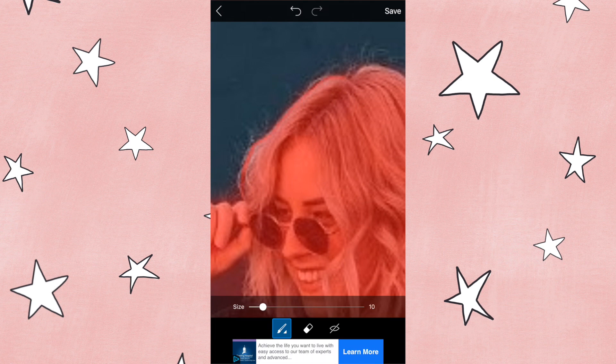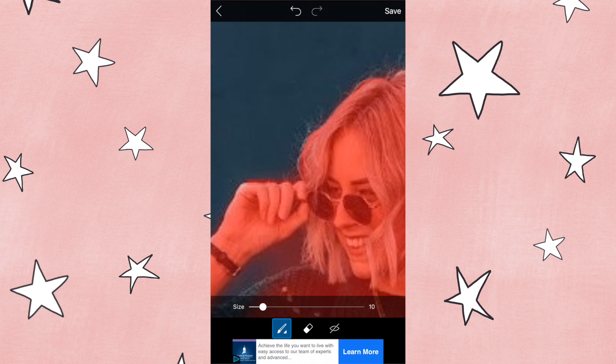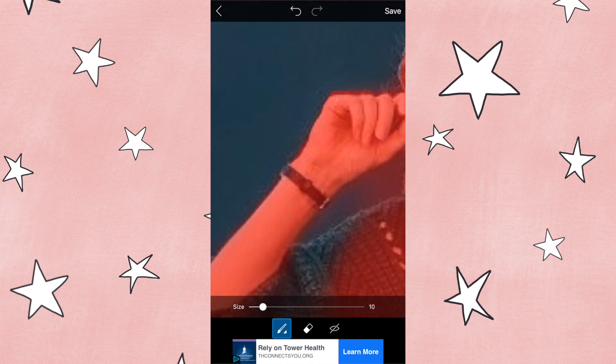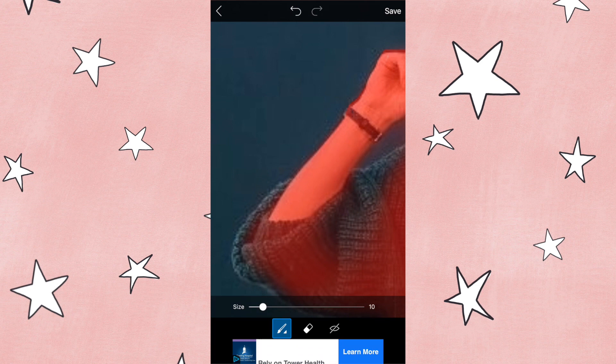You're going to go around and go over every single edge. I find that this gives you the most high quality cutout. What's great about this app is that there are a lot of other web applications that actually charge you to even try to cut it out by itself, and PixArt actually does it for free. That's why I really like it, and having the convenience of using it on my cell phone is great.